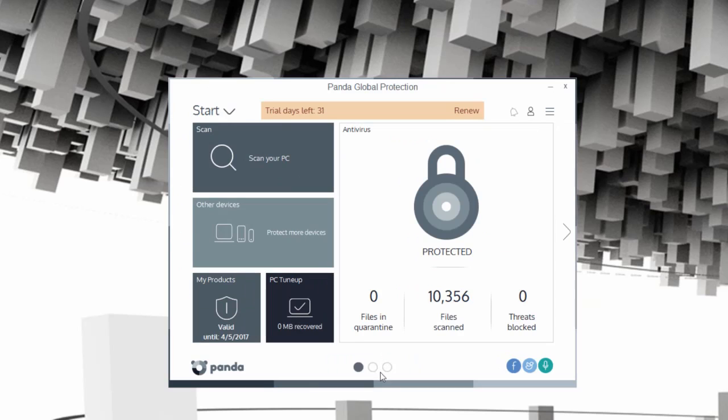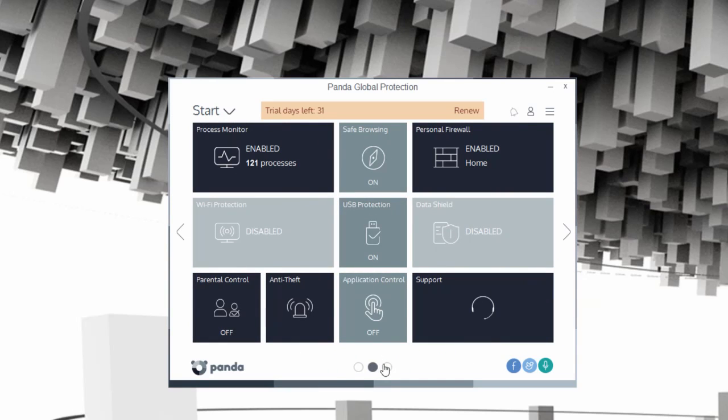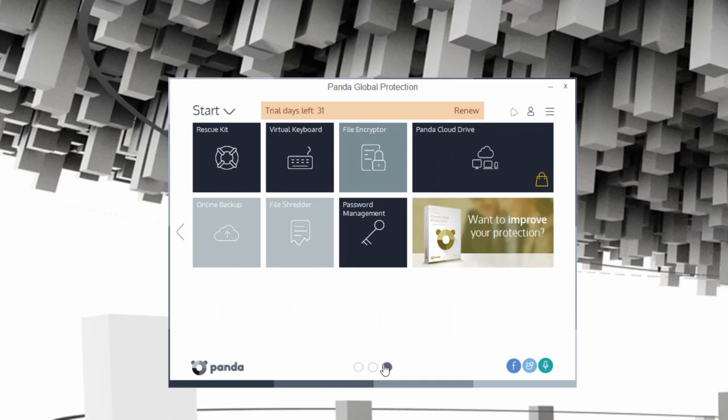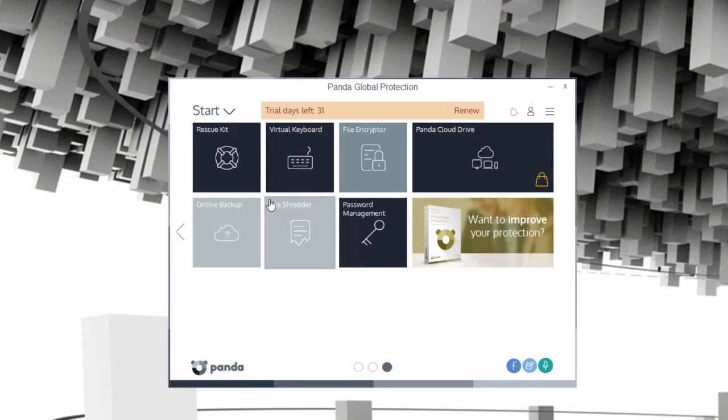You also have the option for online backup, so if you want to use your online backup tool, it's really great so you can store information in the cloud. In the case that your hard drive ever is to fail for whatever reason, you have the online backup tool available. Other tools include things like a password manager, which is really nice if you have a lot of different passwords and you don't necessarily remember them, you don't want to be writing them down. This makes security with less effort because you get to include them all in one place, and it's very secure and protected, and it prevents you from having to memorize various passwords.